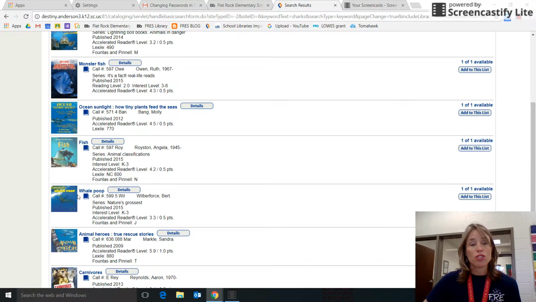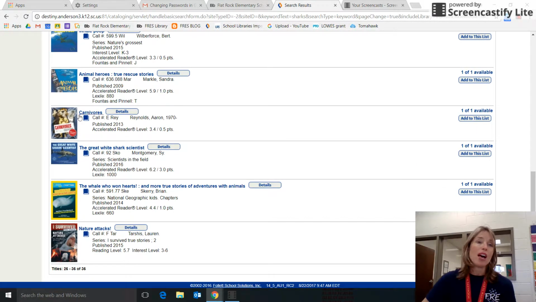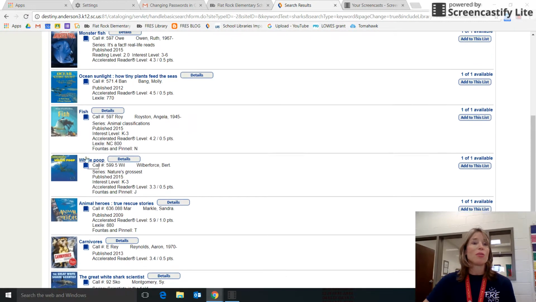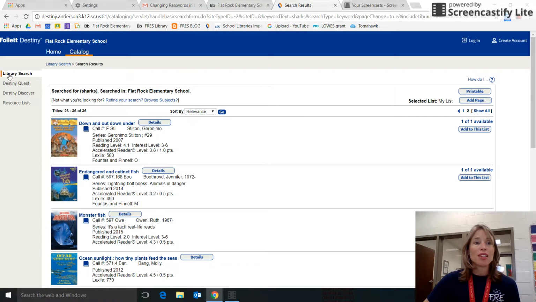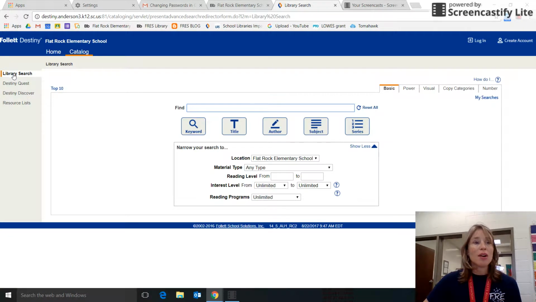So if you do a search that hasn't been searched yet for books and they're not there, if you just hit this refresh button after your search, it'll immediately import them like you just saw that it did for me right there. All right, the final thing that I want to show you is that was under library search. That's the screen that comes up immediately.